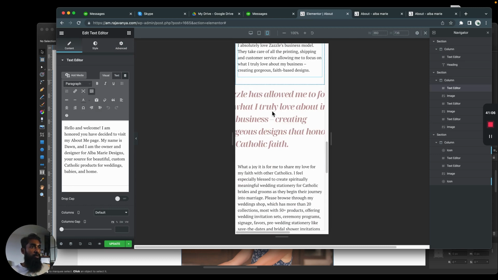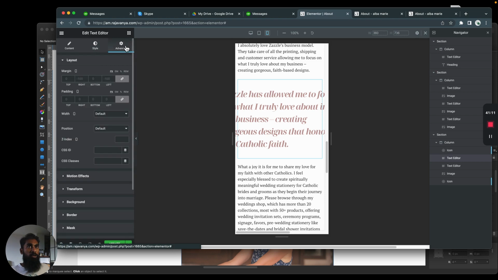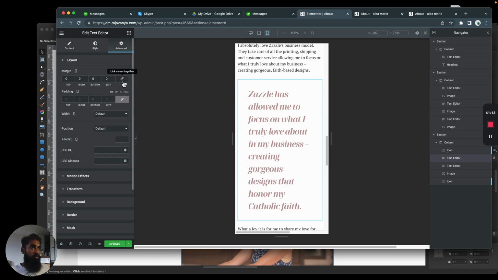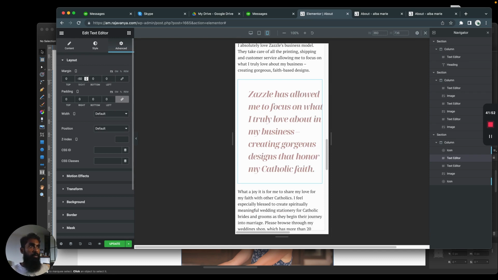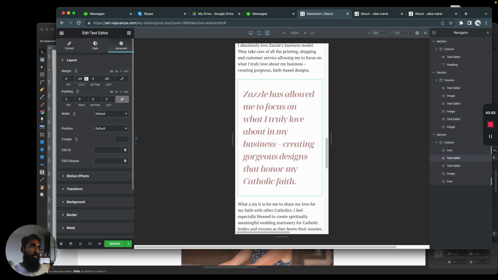So I think I'm going to do something like this about my story, right? And next thing I want to do is here, right? With these icons and this text, I need it to be not so much of a negative margin. So that's the number one thing I need to do. First thing is just put everything together inside this. Maybe I can still use negative margin, but not so much. So I can say we don't care about the top. We care about the left and the right. So instead of minus 100, I put maybe minus 50. And then for the left, again, minus 50. That's too much. So let's try 20 and 20. That's nice. That's really nice. I am going to just stick to that.